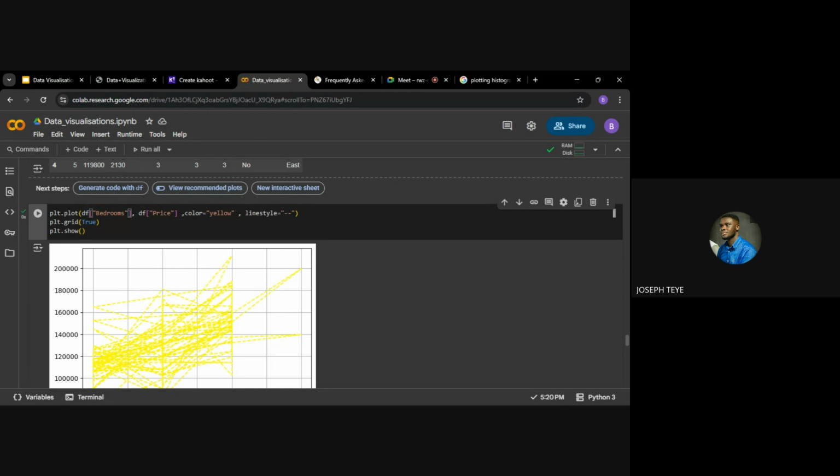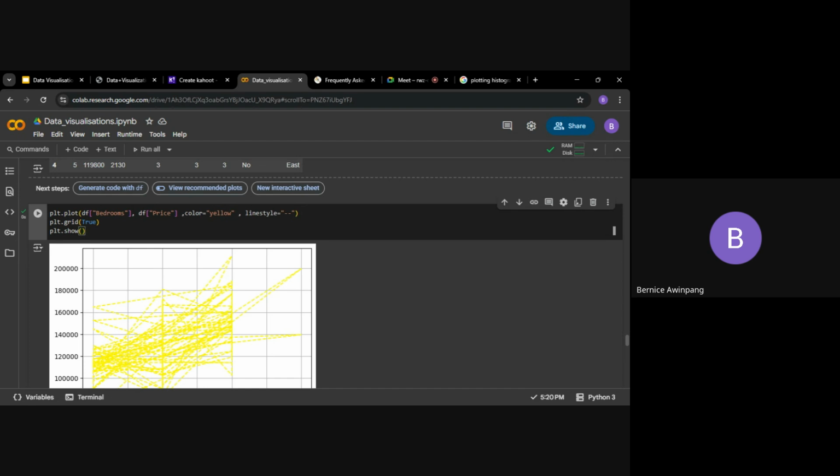And we can also use dot tail. So df dot head, then we assign. We make it 5 or let's say 10.